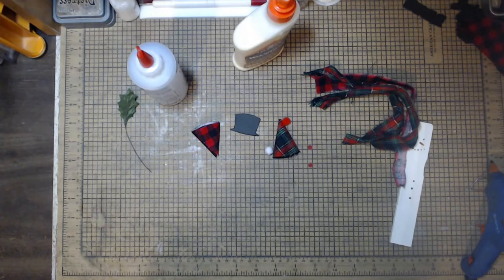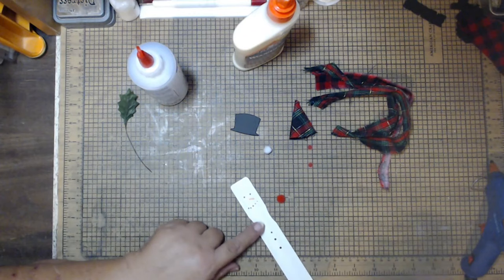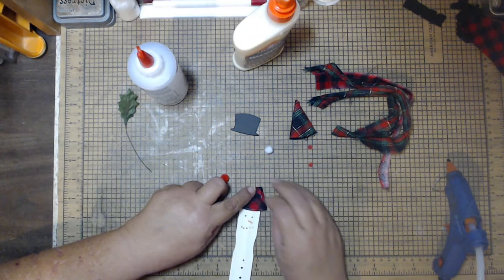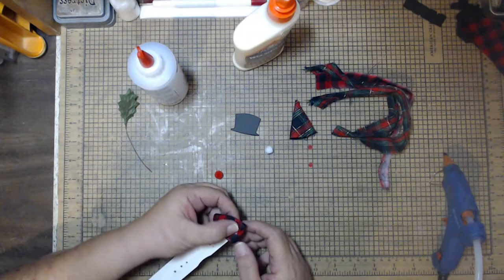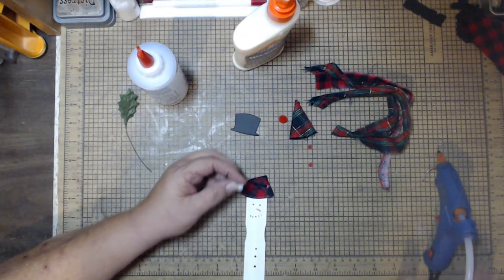Alright. So now we're going to make some hats. So this is our young kid. So we're going to put his hat on. And all I'm going to do is just put a little hot glue at the top. Put his hat on. And I'm going to hot glue it at the back once I get it all set up. I want his hat to kind of fold over, you know. So we'll drop a hot glue here. And then we'll drop a hot glue there and put on the little ball.